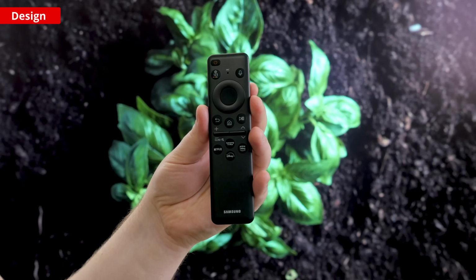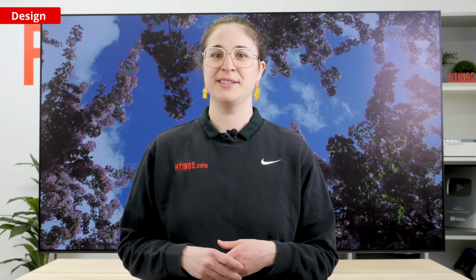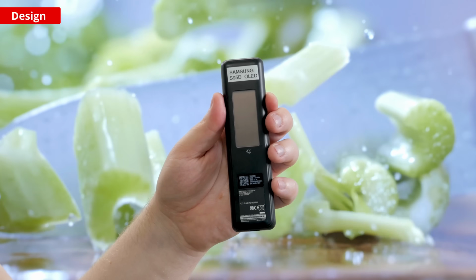The S95D comes with the same remote as other Samsung models. It's a great little beast. It's environmentally friendly due to the solar panel on the back, allowing you to charge it by leaving it next to a window. If you don't like the environment, or you're in a hurry, you can use its USB-C port on the bottom. We're big fans of the sun here, so that's what we recommend.